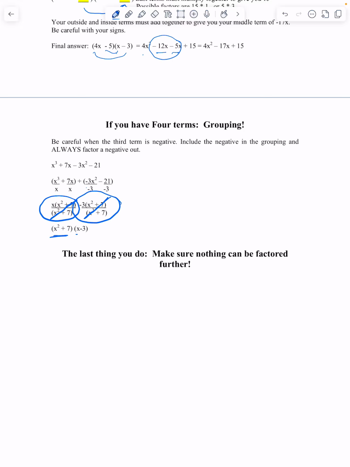The last thing that you're going to do, no matter what problem you factor, is look and make sure that your final answer cannot be factored further. You're going to see as we practice some problems in the class that sometimes we may factor something as a difference of squares. When we do that, one of the parentheses that is left may actually also be a difference of squares again. So we're going to have to break it down further and further. So always remember, first step is GCF. Second step is to count your terms. The number of terms is going to dictate how you factor that problem. And the last thing that you do is you make sure that nothing can be broken down further.